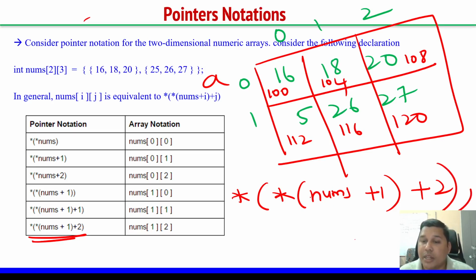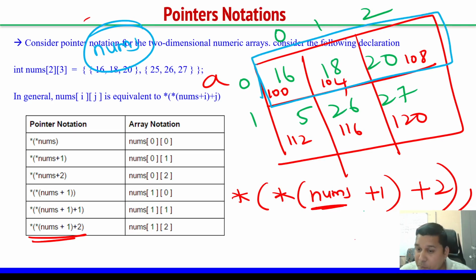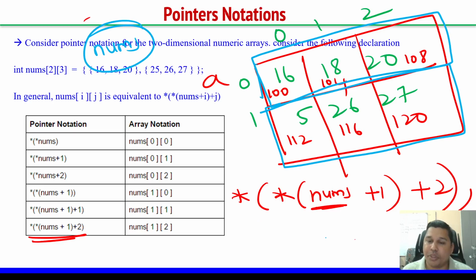Nums, the name of the array, is pointing to this block. Nums plus 1 will point to the starting address of this second block. Now star of that means the starting address of this block, that is 112.